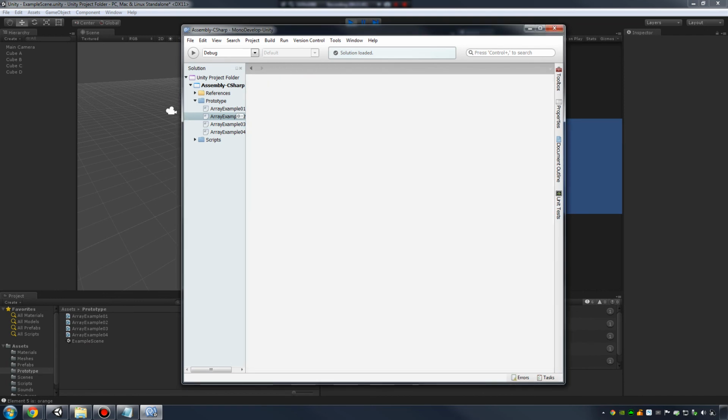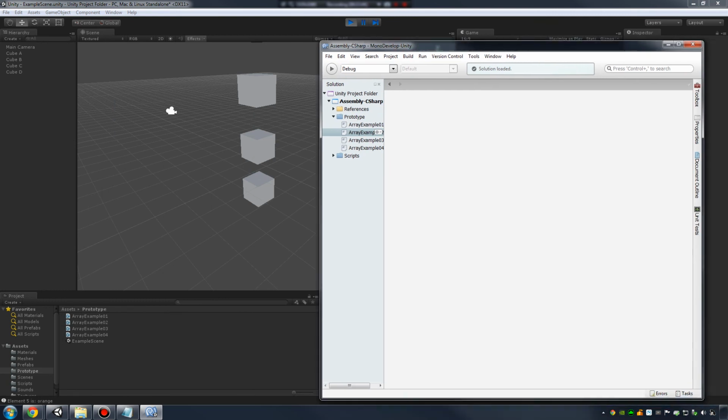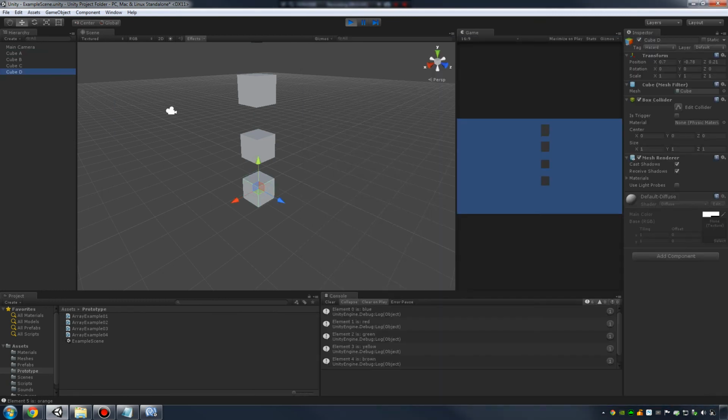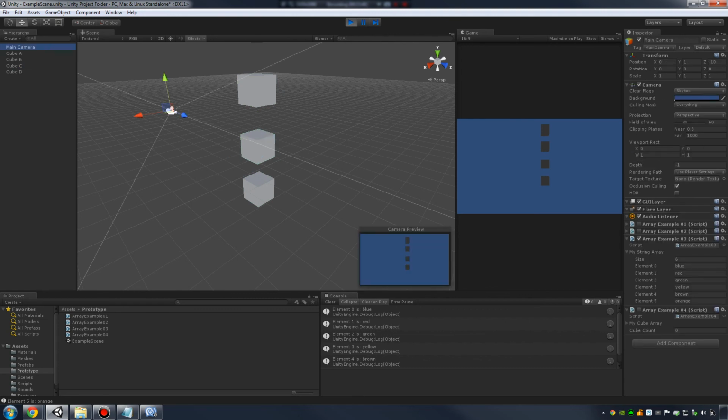Close without saving. And let's see what these cubes are doing in my scene real quickly. Why do I have those in here? So I'll deactivate script 3. And notice that every component within your inspector has the ability to be unchecked, meaning we're just going to get rid of it. You can do this for Unity built-in components as well as custom scripts we add to our game objects. So I'm going to go ahead and activate script 4.